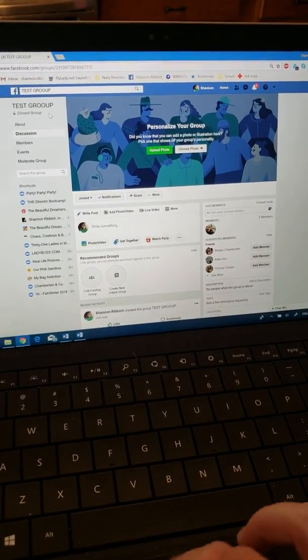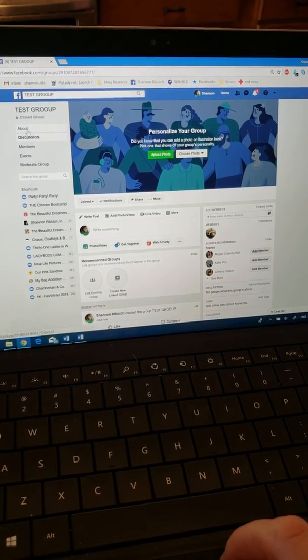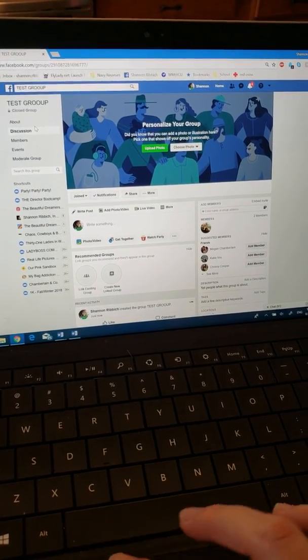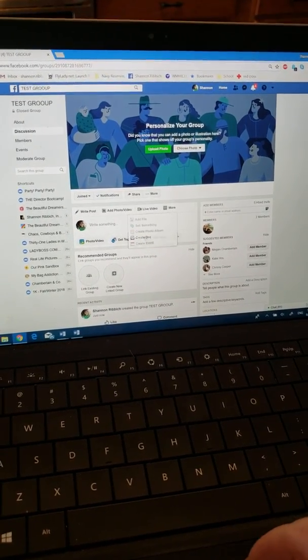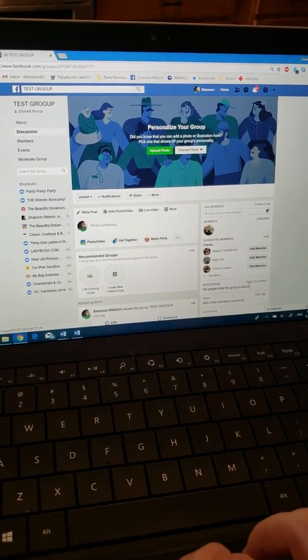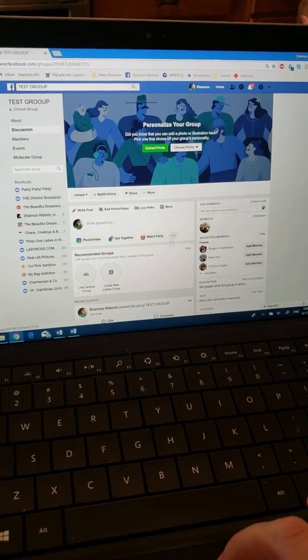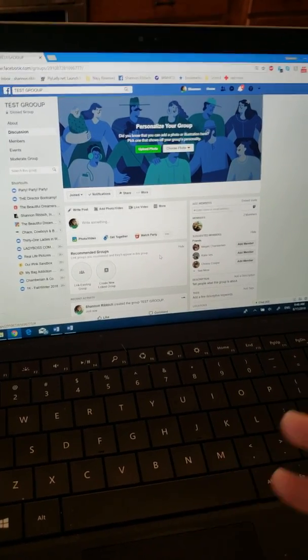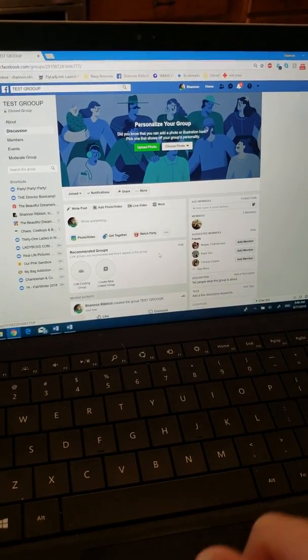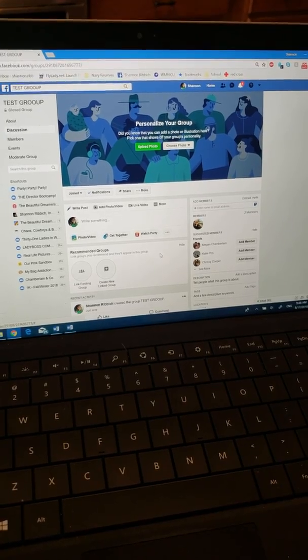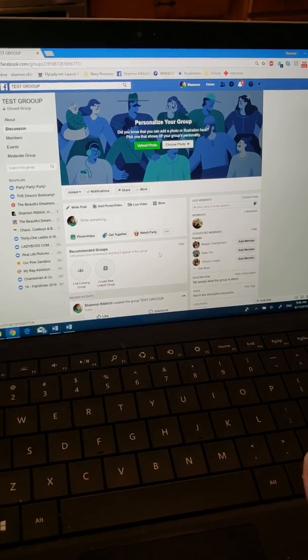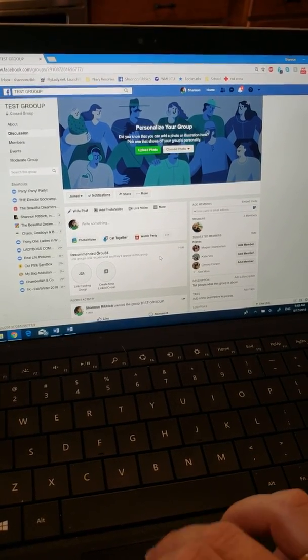Then the second thing you want to do is this about section. If you click on this, it's going to create a spot where you can write a little blurb. You can also just click description here, add a description, put a little blurb in there, and then you're just going to do a couple posts in here. Like a welcome post is always really great. You could do what the specials are for the month. You can get those off of TOT, or whatever you want.